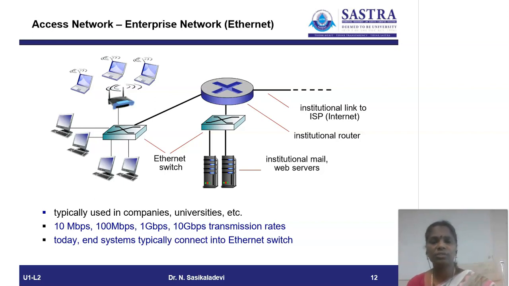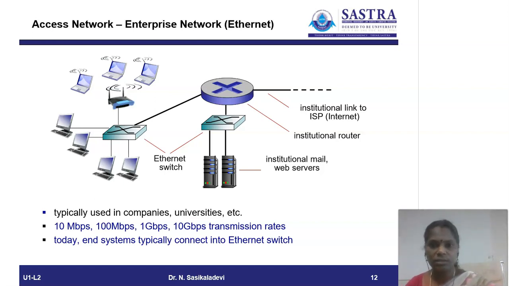If you have 100 computers, if you take Sastra University, we have two internet connectivities, one from BSNL, another one from Reliance. But we are not using all the internet access at the same time. Only some of the users may use the internet, some of the users may be engaged with some offline work. So internet access in the organization perspective, different types are available, but one common type is the Ethernet access. Ethernet means IEEE 802.3 local area network.